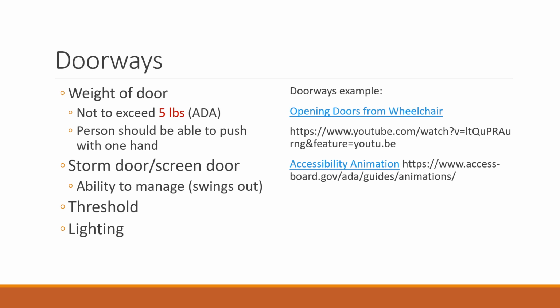There are 2 videos on opening doors. I wasn't sure if the hyperlink would work, so I put the actual link on here as well, in addition to the hyperlink. The first one is from the guy who talked about flying on a plane in a wheelchair at the very beginning of the PowerPoint presentation. And in this clip, he actually talks about how to open a door in a wheelchair and the different strategies that he likes to use to make it easier to open the doors.